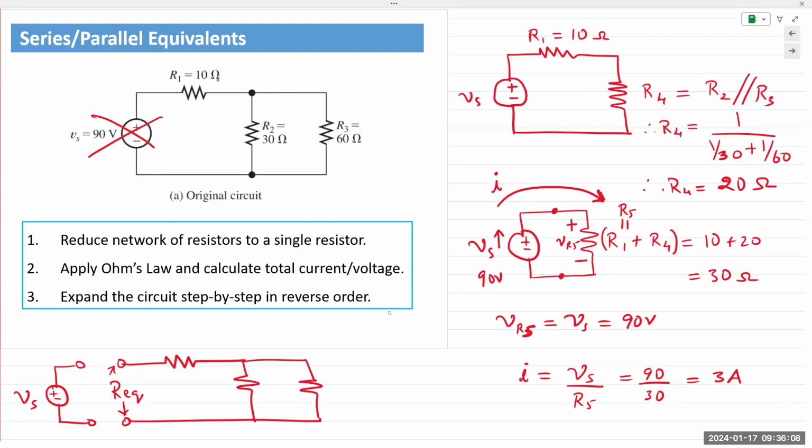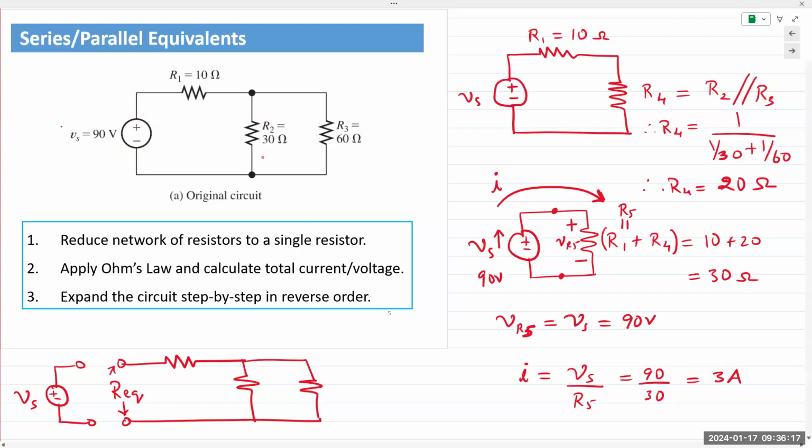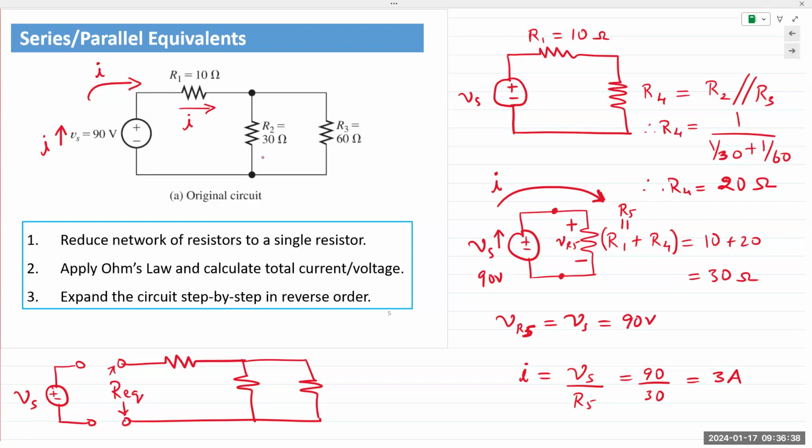Okay, so now that we have the value for current, think about this. Current's going from here. It's traveling along the path. What is the current that goes through R1? Doesn't have any pathway, so current I is still the current that's flowing through R1. We have I, we have R. We can find voltage across R1. Again, Ohm's law, right? 3 quantities. If you have any 2 quantities, you can find the third.